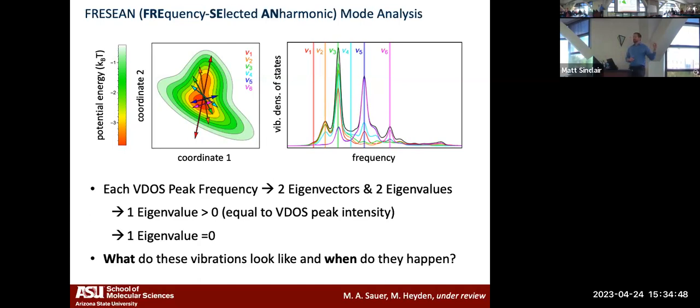As I mentioned before, the meaning of these eigenvalues is how much this vibrational mode contributes to the spectrum at that frequency. So you can now go to any point in your spectrum, to any frequency in your spectrum, and this method explains to you these are the vibrational modes which are contributing to the spectrum and how much. In this case, you only have two modes, so one mode contributes and one mode doesn't, and so the eigenvalue is exactly zero. That just happens if you have a symmetric system. But it allows you to, for example, go to this lowest frequency feature that you have, the little shoulder, and the corresponding eigenvector that you get is this mode over here.